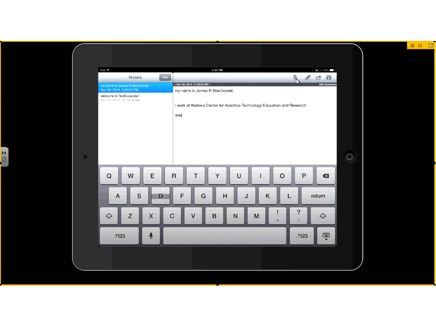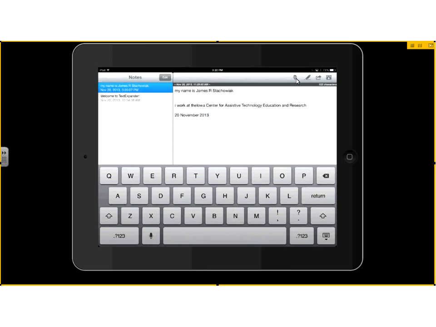Now, there's a couple things we can do once we've got this. We've got our writing down. We can copy all this and paste it into another app. There are several apps that this works with. I looked through the list, and it's not anything that's real common. It's not anything like Pages or Twitter or Facebook that you can embed this directly into. So I'm not going to go too far into the apps that this tool works with.